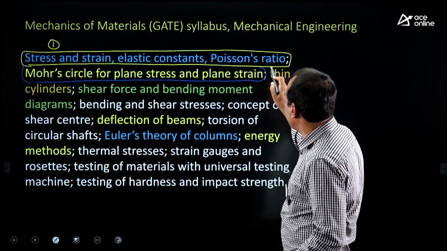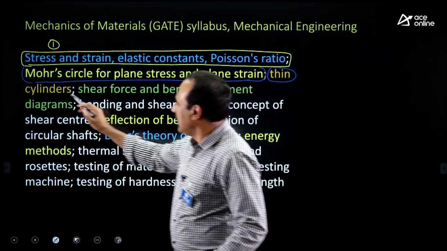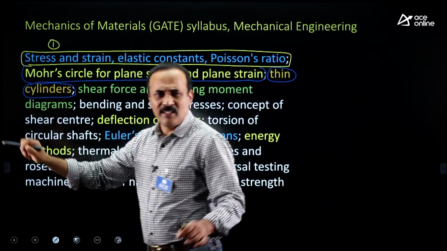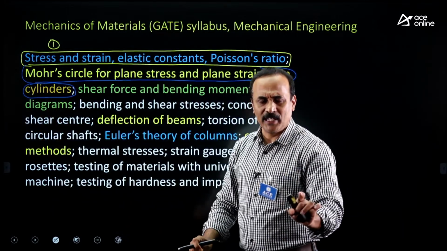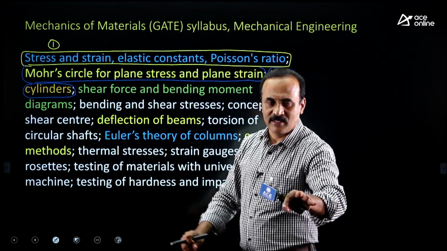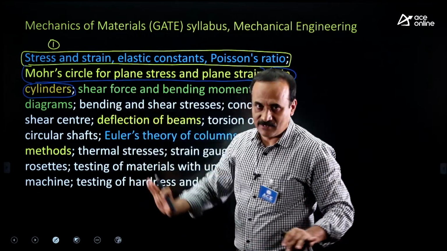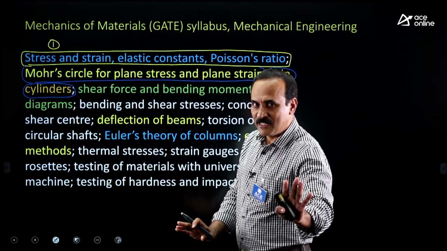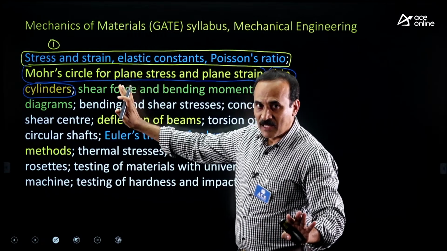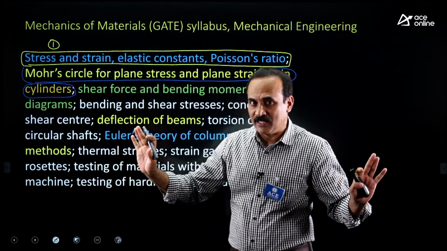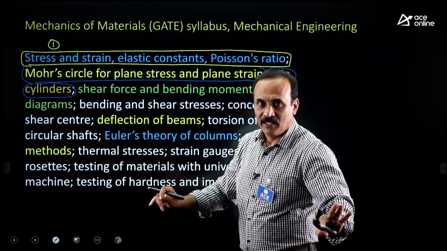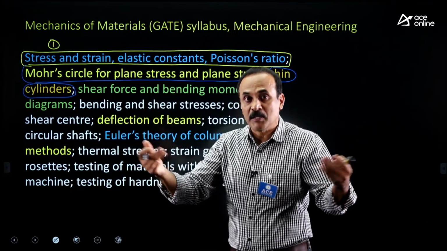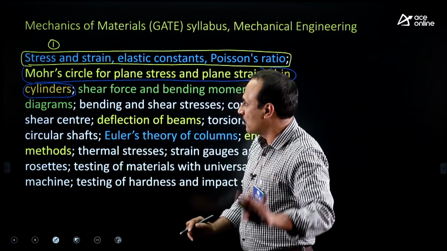Now, the thin cylinders is the extra topic. What is there in the mechanical syllabus? Thin cylinders. The syllabus is very thin: PD by 2T, PD by 4T, and the corresponding strains, not having much difficulty in solving this. Only thin cylinders are in the syllabus. Thin spheres are not mentioned in the syllabus, and thick cylinders and spheres are not mentioned either. You can leave them directly. If you go beyond the syllabus and study, your knowledge may increase, but marks may not increase. That point you need to keep in your mind.